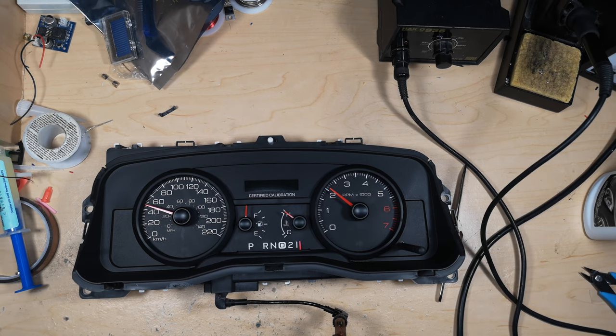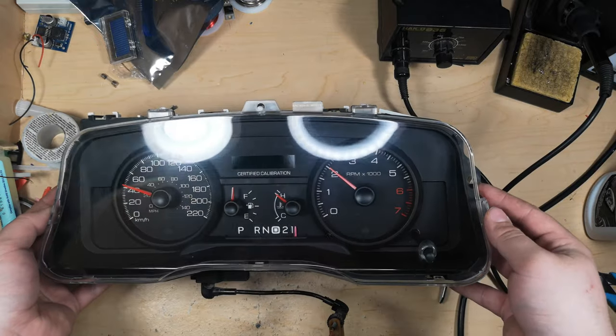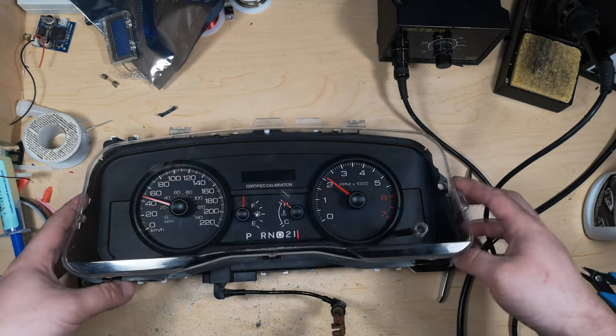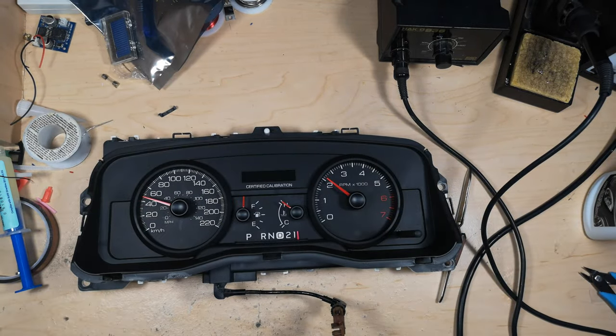And then, with the cover on, that is going to look pretty darn spiffy. And also make the rest of the interior of the car not look good, because I guarantee the rest of your car is not going to be as clean as this part. But that's something I think we'll all have to deal with doing this.